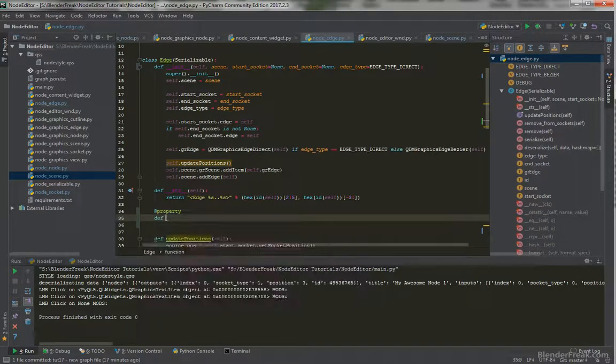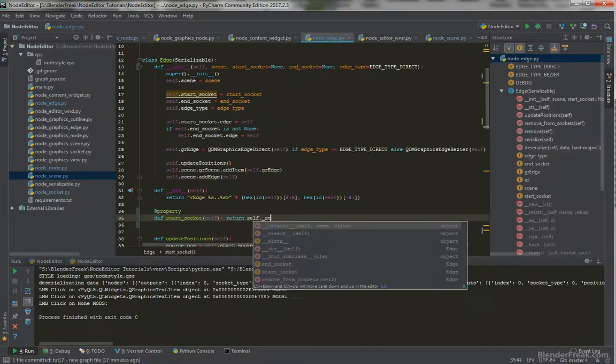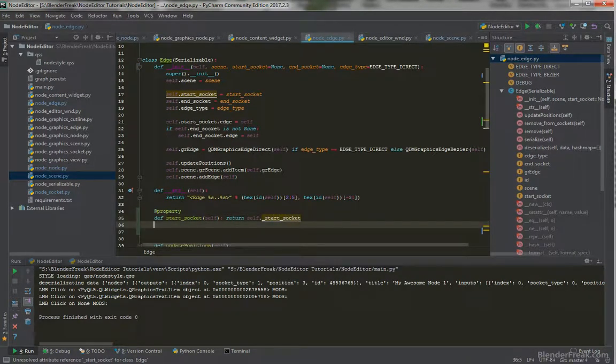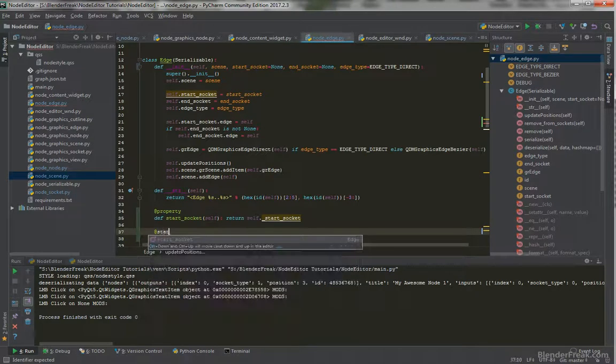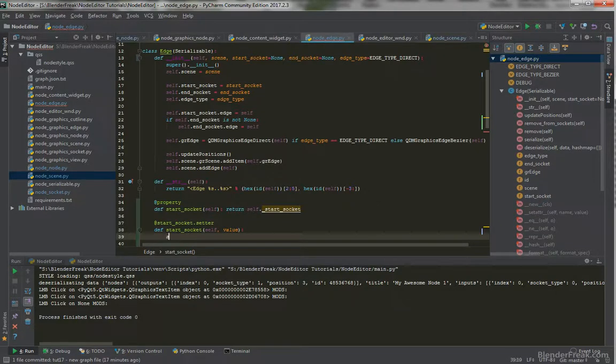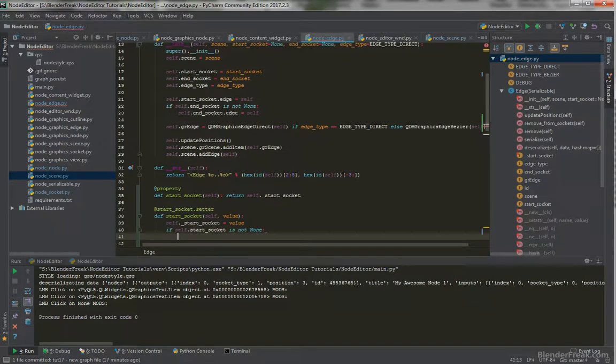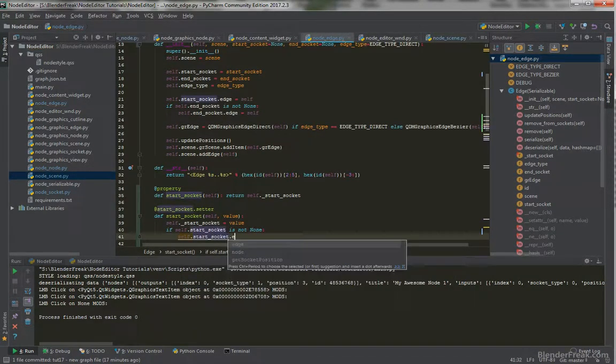This property will be called start_socket, and this will return self._start_socket, and start_socket.setter will be def start_socket(self, value), and we are going to say self._start_socket equals value, and if self.start_socket is not None, then we are going to say self.start_socket.edge equals self.